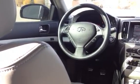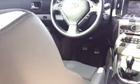Sitting in the back seat, this is where I sit. I am not short-ish. Well, I'm not tall, but I'm not short. I'm like 6'1", and that's where I sit. Knees are in the back of the seat, but I kind of ghetto lean the seat a little bit, so that's kind of expected. But if the seat was moved forward a little bit, it wouldn't be too bad. I sit with my passenger seat all the way back, and that's about how much room you have.